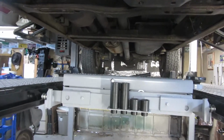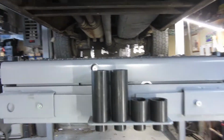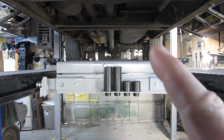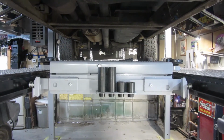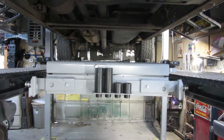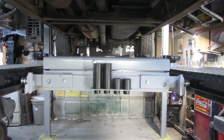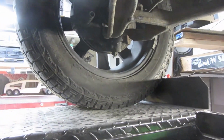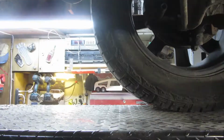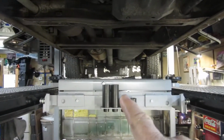One other thing you got to think about is if you have one of these bridge jacks like I have, I would not be comfortable with it lifting this up enough to get the tires off. I'm going to be working on the front end of this, which is why I have the truck on here. But to lift it up enough to get these tires off, I'd be hitting the ceiling. So I'm going to have to bring it down before I can start lifting with that. That's something you need to think about as well.